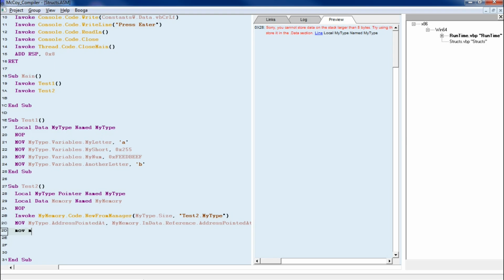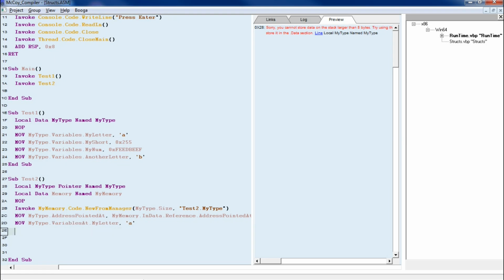Now we're going to move my type dot. Before we had variables, now we have variables at, because now it's a pointer. Let's go my letter, single quote, A. I need to do this faster.